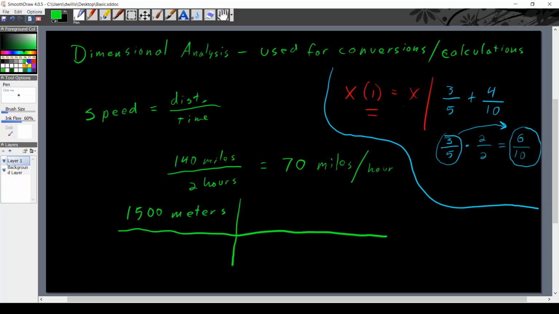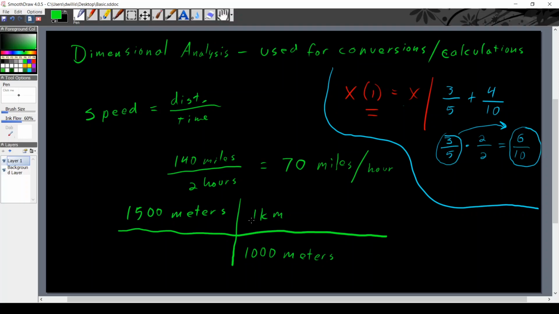All right, so we're going to look here at, I'm going to take 1,500 meters, and you remember that 1 kilometer was actually equivalent to 1,000 meters. Okay, and so what I'm going to do is I'm going to set this up. Ah, yes, there's that fabulous bell again. Love it. Okay, so we've got our 1 kilometer and our 1,000 meters. And I'm going to set this up just like a multiplication and division problem. I will take 1,500 meters and multiply by 1 kilometer.